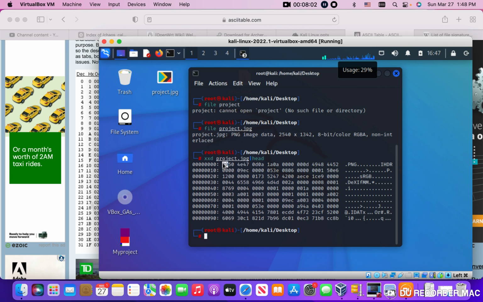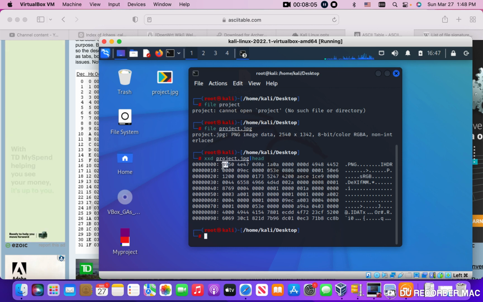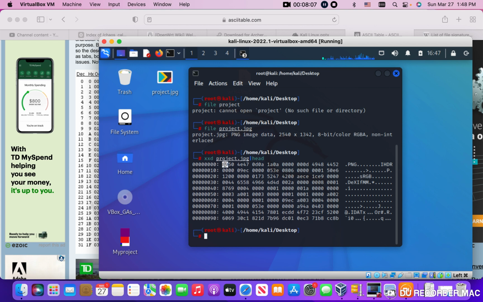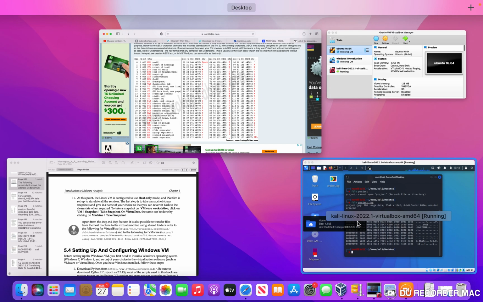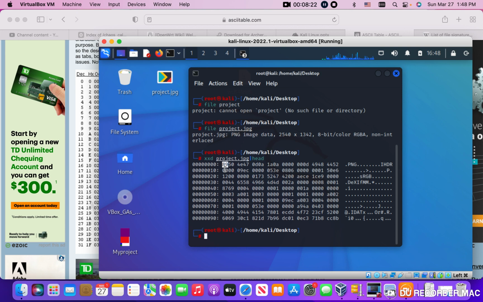In this file, we see 89, and if we take a look at the ASCII table, it ends at 7F. So we do not have 89 in the ASCII table, so 89 corresponds to a dot.